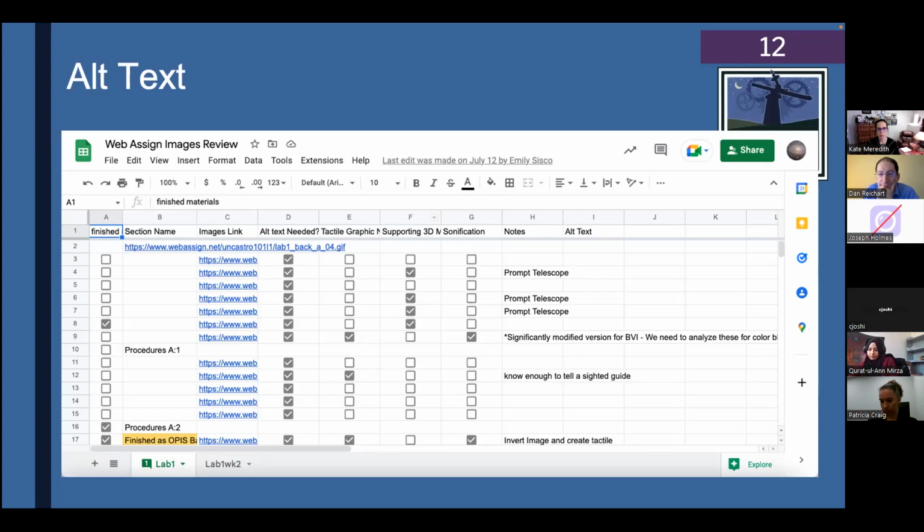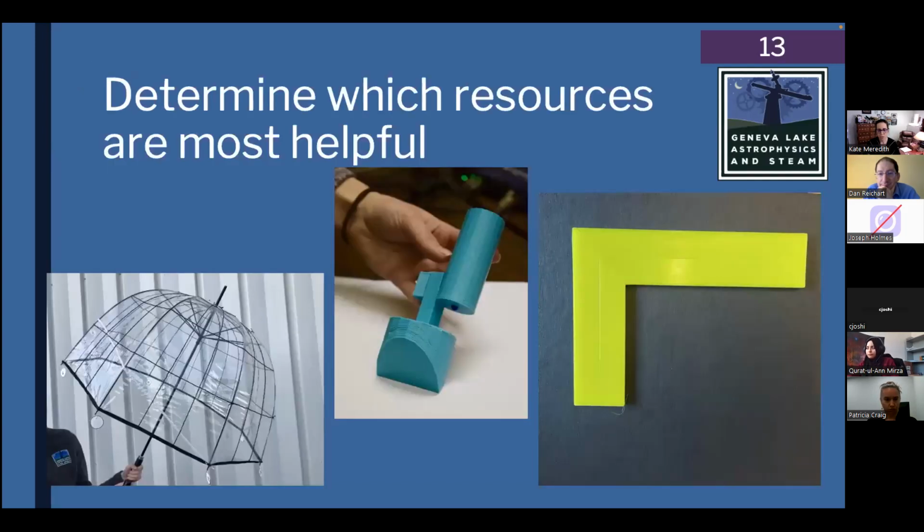So that was a job that actually took a really long time. And we finally finished it this summer. We set aside time and we found an amazing intern that was really into doing the alt text. So we have a style sheet now for writing alt text for scientific textbooks. And I think we've really got a system going.